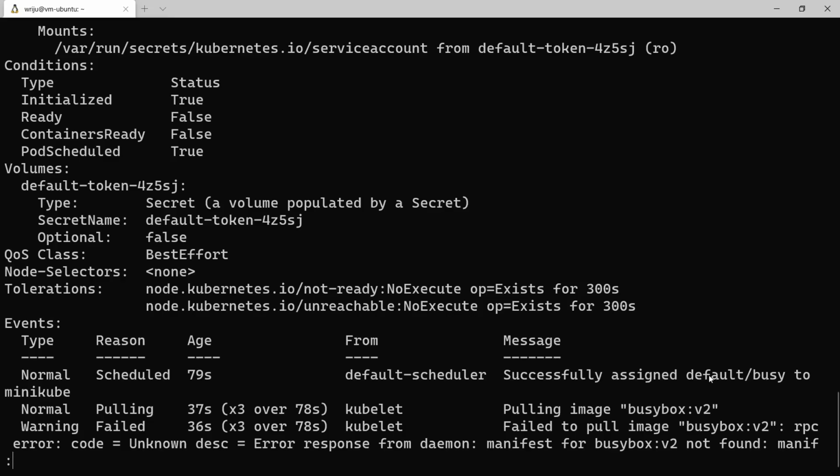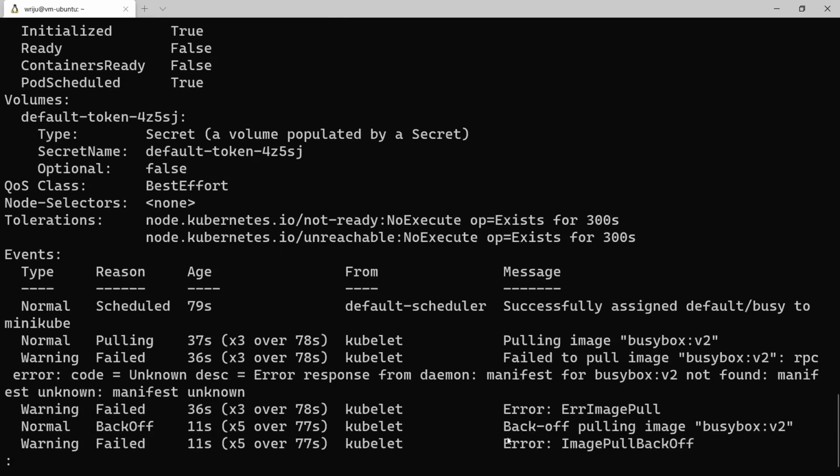That's the first thing. And then the second thing is that it's trying to pull the image. And the third one is what the warning is talking about. It says failed. And that is where the message is important. It failed to pull the image busybox:v2, because the error says it's not found. This image is not a valid image name. So what we can do over here is modify this. You can see that there is an error while trying to pull the image because the name of the image has a problem. So that's why it is not working.